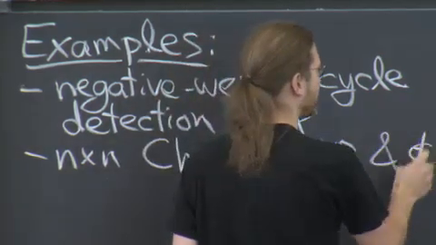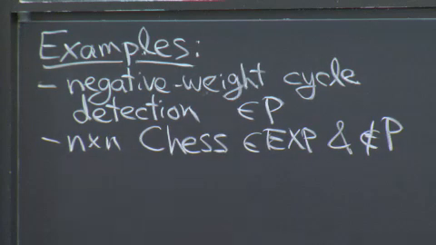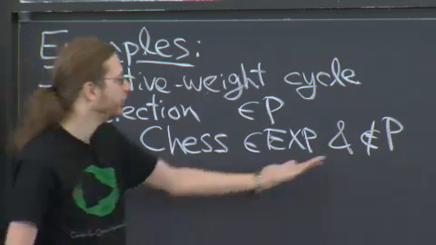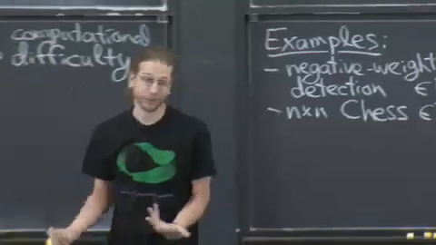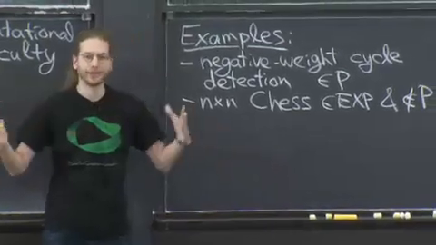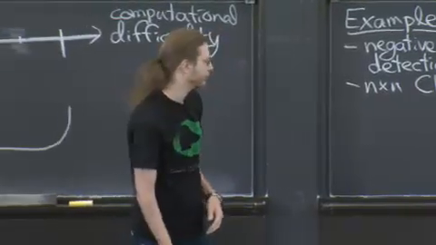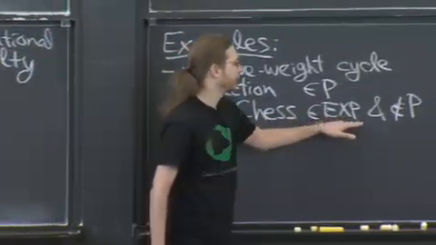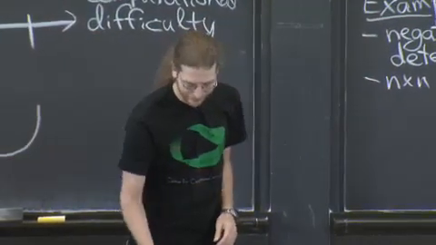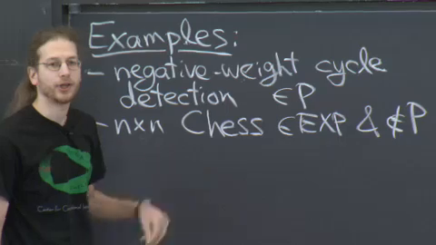And it's not in P. There's no polynomial time algorithm to play generalized chess. This sort of captures why chess, even 8 by 8 chess, is hard, because there's no general way to do it. And so there's no special way to do it, probably. Computational complexity is all about order of growth. So we can't analyze 8 by 8 chess, but we can analyze N by N chess. And that gives us a flavor of why 8 by 8 is so difficult. Go is also in X, but not in P. Lots of games are in this category, lots of complicated games, let's say. And so this is a first example of a problem that we know we cannot solve in polynomial time.